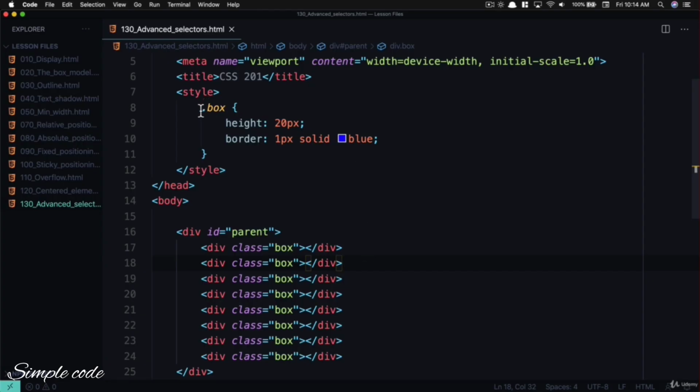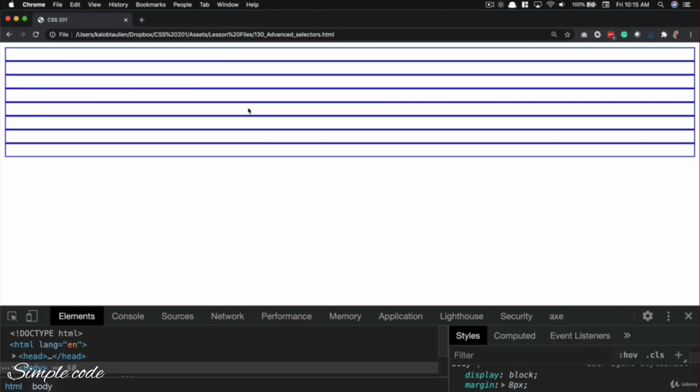So what we could do is, as a general descendant selector, we just use a space. And we learned about this in CSS 101. So we could say parent, that's the parent ID, that's going to match this. And then all of the box children in here. And we do this with a space. And so when I save this, go back here, and I refresh, we're going to see that nothing changes.